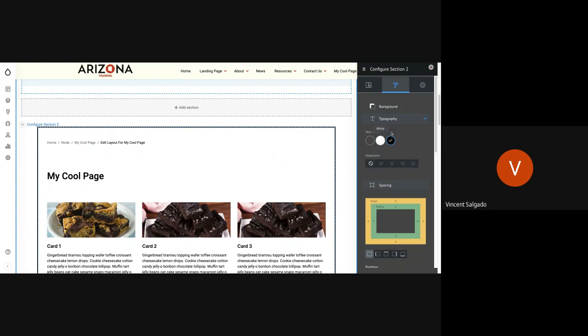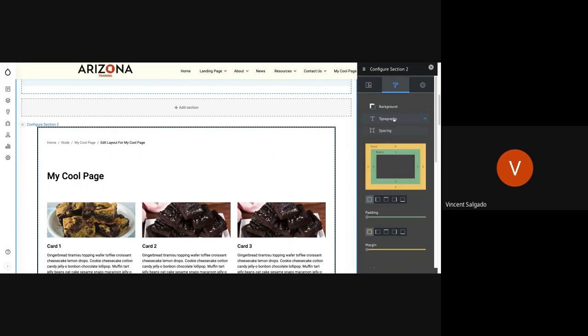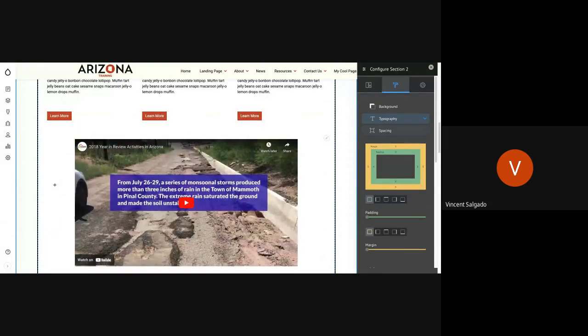There's some things that you can go ahead and play around with. For this one, I'm just going to leave blank. And then you have a spacing section here. So for spacing, you can add padding, or you can add some white space to the top of things, to the bottom, to the left, right. And that's what I want to do for this particular section.